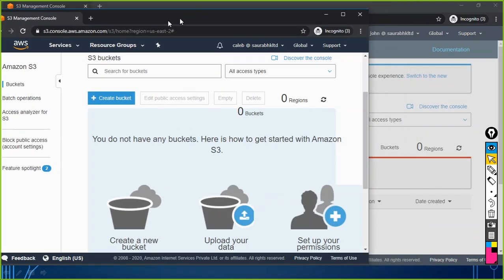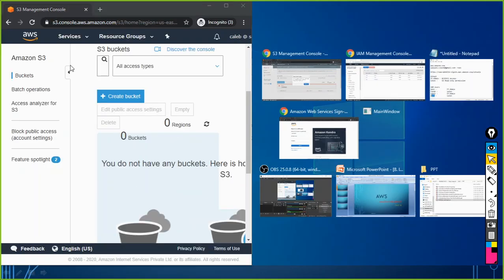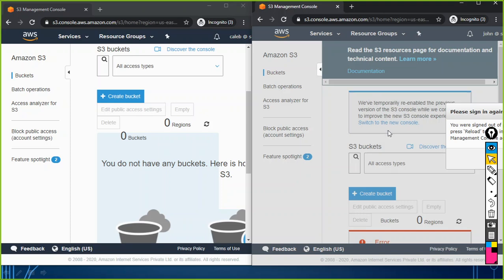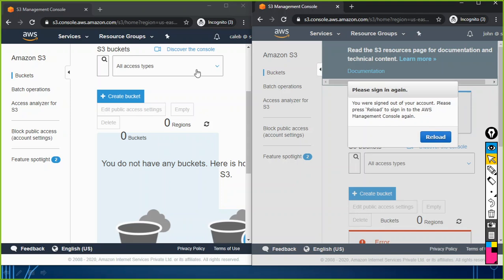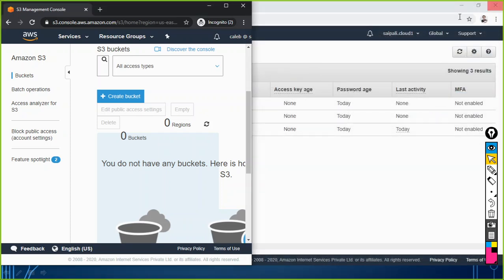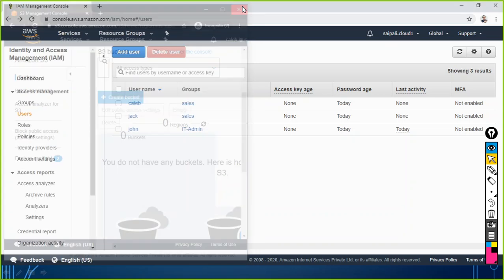You can compare here, like if I keep this one on one side and maybe I keep this one which I was logged in before. Actually it is going to give me a thing related because I'm logged in with the Kalib also. But anyway, I can just show you as a comparison that you see this guy was getting an error when he went to this option of S3 bucket, but this one is not getting error because this one has read only permission for S3 services. This one has no read permission also for the S3. So I hope it is clear to you all how the user account is working here.